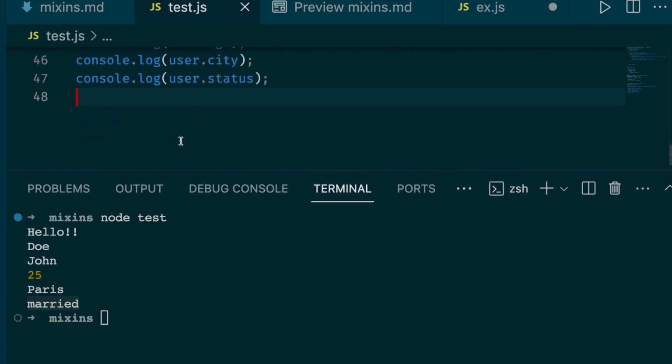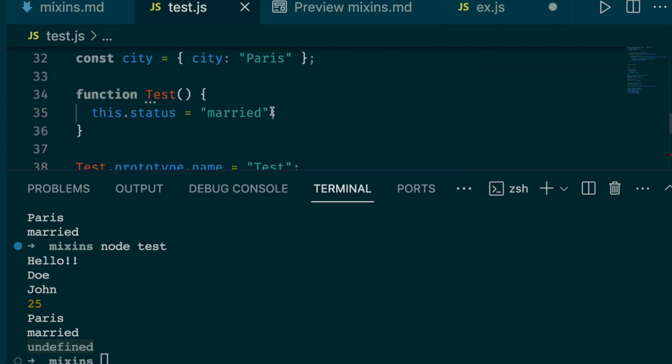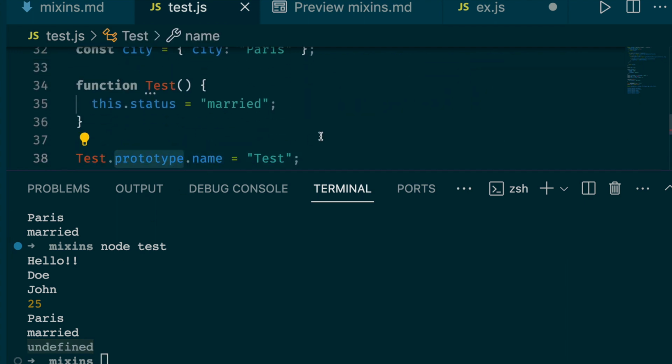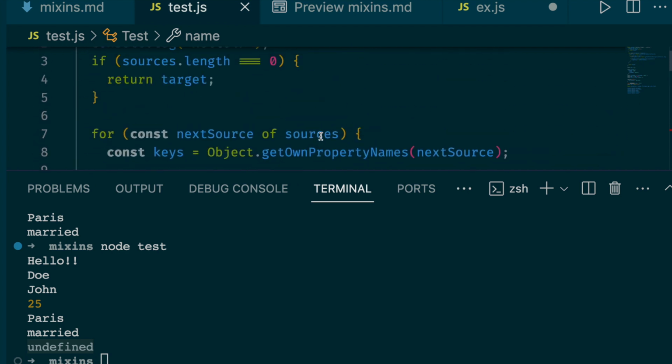So now let's try with the name. You see undefined. So we cannot mix in properties that are inside the prototype object, but we can become creative here and try to mix in properties inside the prototype object.